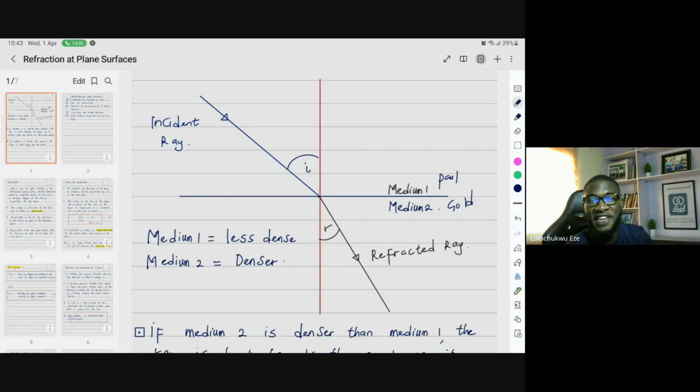So now, if Paul is there, what will happen now is that this refracted ray will start coming towards the straight line. The more you increase this incident ray, the more this one is moving closer to the red line. Does it make sense now? The more it moves closer to that red line, that's what we mean by refraction. And that's what happens in terms of the movement when this one is heavier and when this one is not heavier. Does it make sense now?